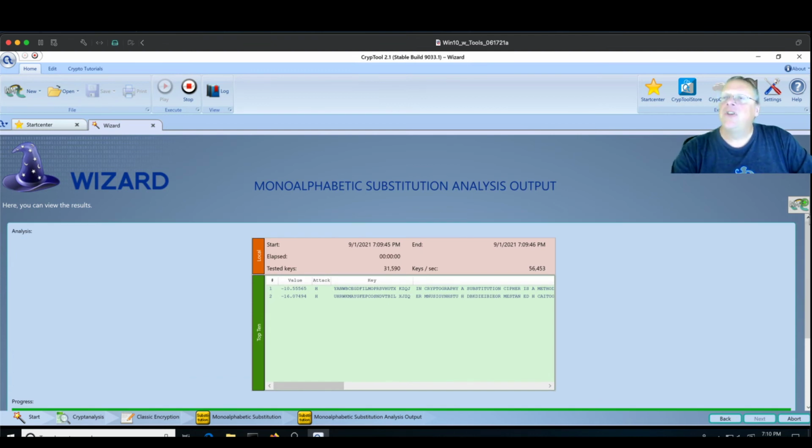But in principle, this might seem like a very strong system, because there's an enormous number, like 26 factorial, ways to map 26 letters on a different set of 26 letters. But since each letter always maps to the same other letter, then double letters remain double letters, and there's only 5 or 6 possible double letters in English, so you know what they are.